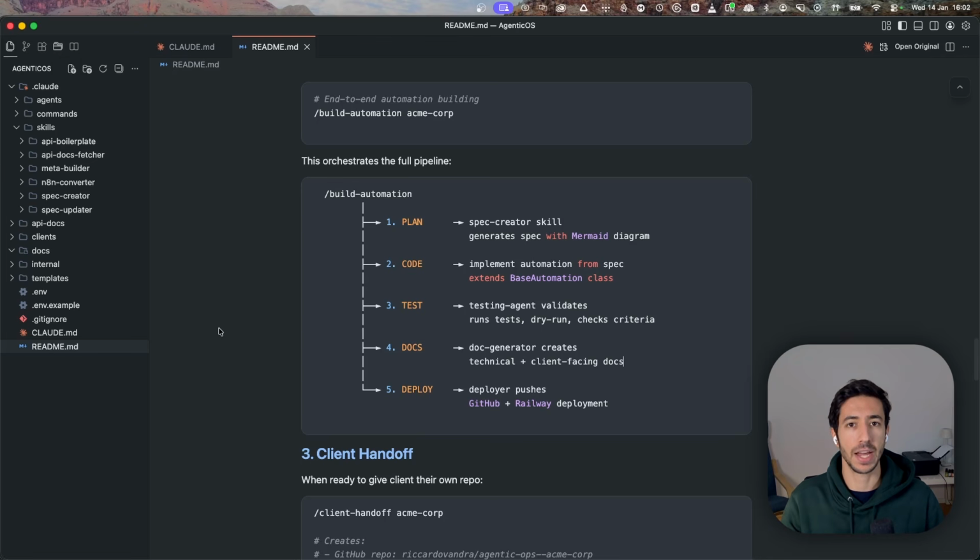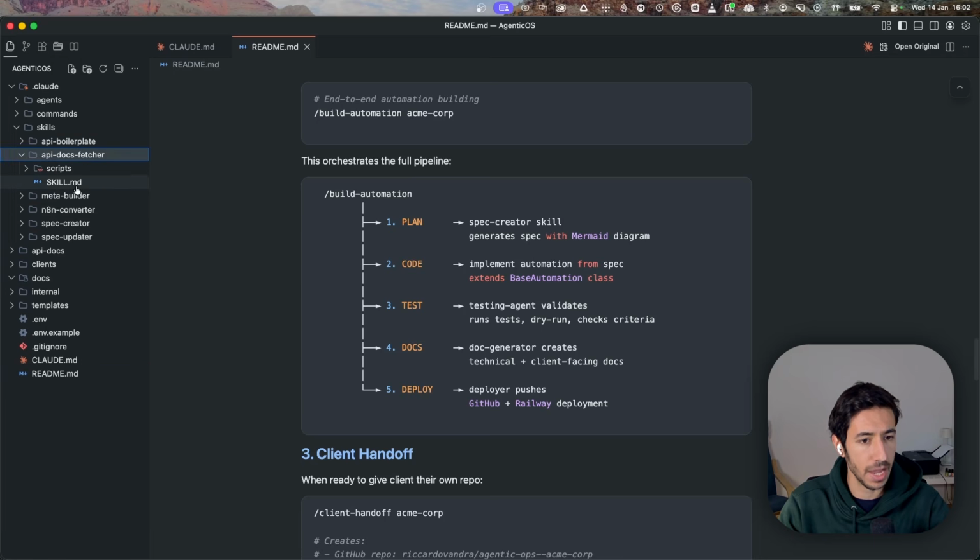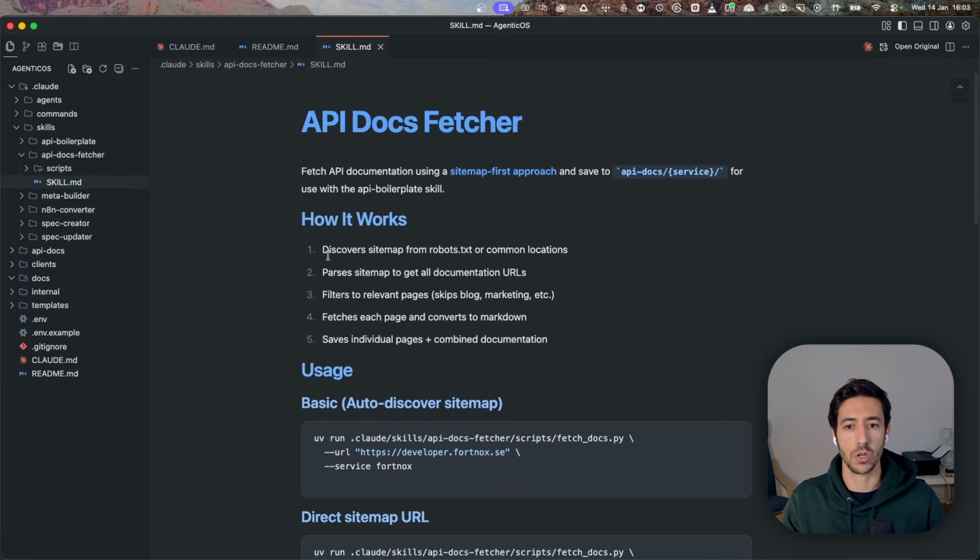Now, there are a couple of nuggets in the system that I want to show you in this session, and this is especially related to how the system compounds over time. So there are a couple of different functionalities. First off, we have an API docs fetcher. When we are working with automation, we are generally working with APIs, and different kinds of APIs. One thing though is that over time, the amount of APIs that we are working with will be limited. We will always be working with an 80-20 of specific services. Services such as Airtable, Slack, SmartLead, ClickUp, those are examples of that.